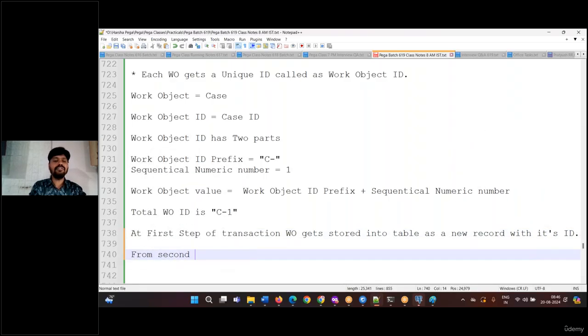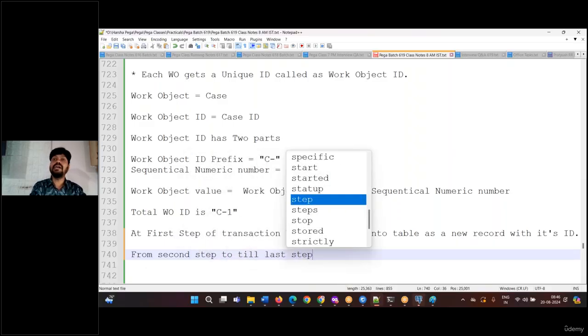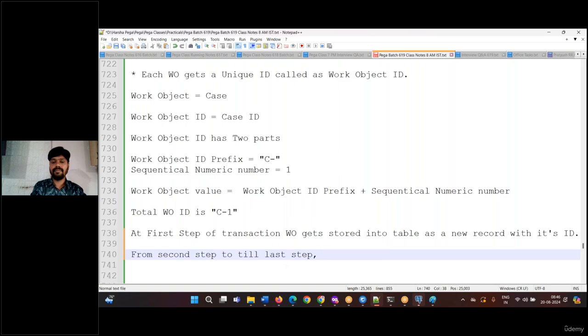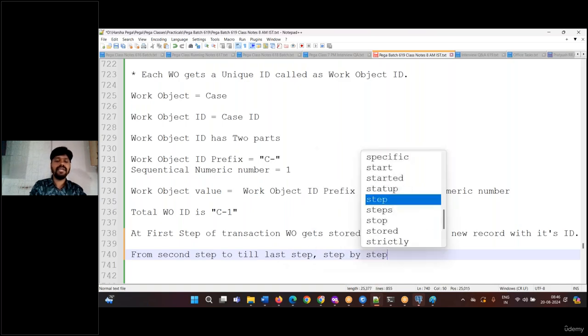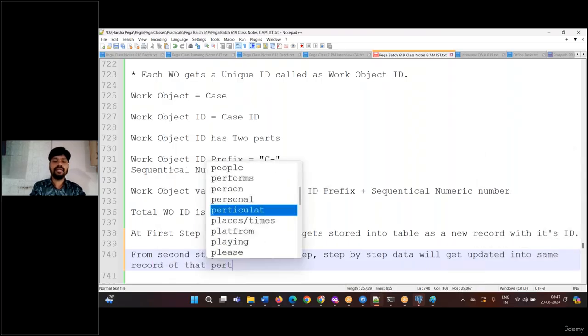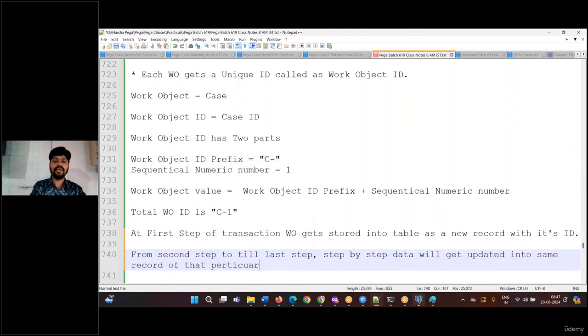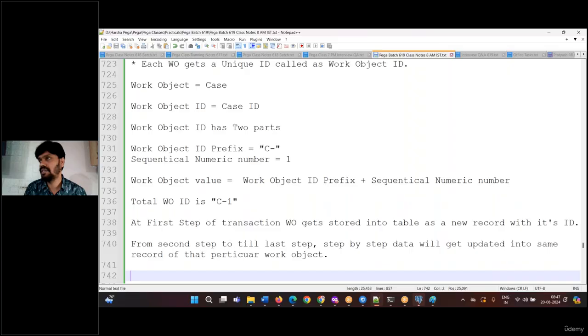From the second step till the last step, step by step, data will get updated into the same record of that particular work object. So if you make a second transaction, C-2 will be created.